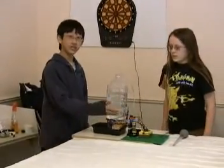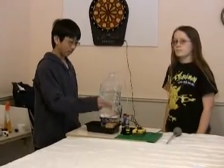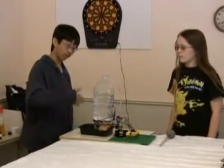Alright, and our gear ratio for this is 2 to 5, and it's used to open and close our water valve so we can control when we want the water to go in and out.